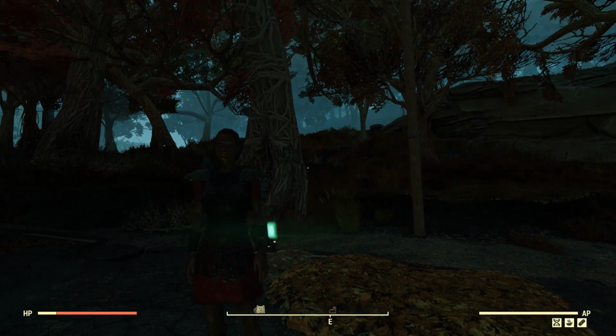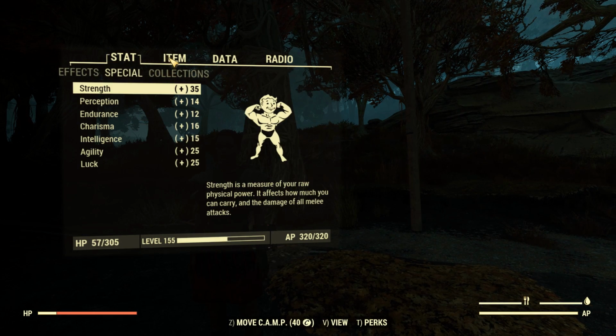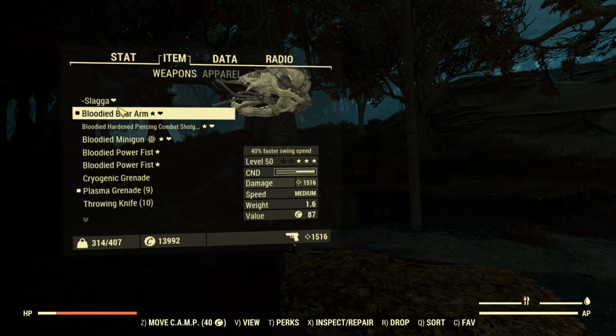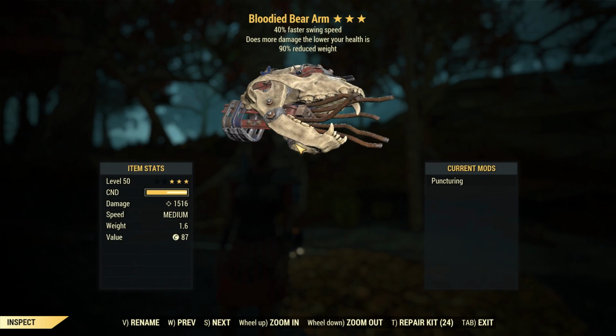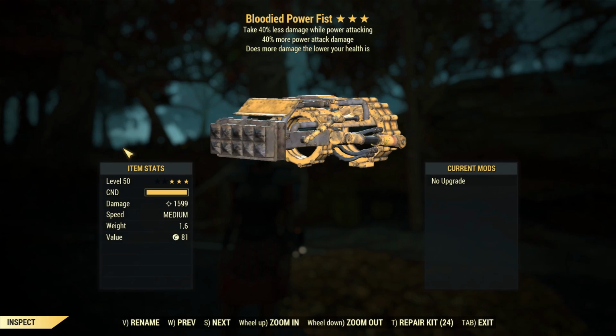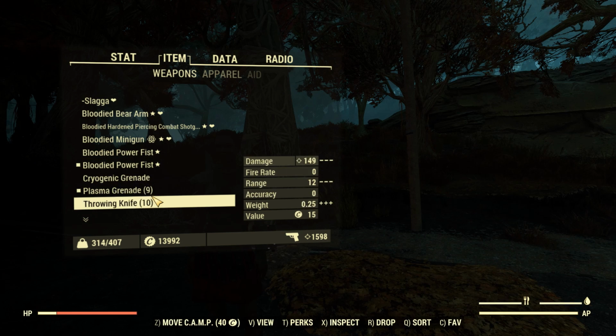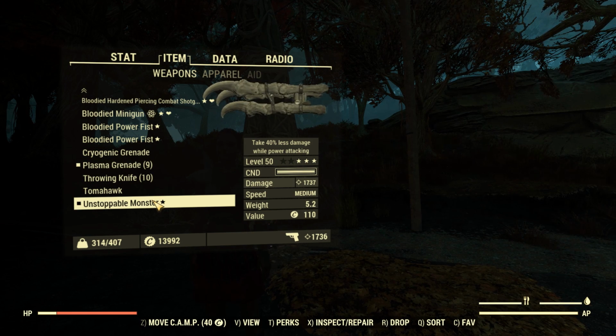Alright, so Becca's dressed up like a gladiator. I feel like this works for a weapon like this. We're going to be in people's faces, getting covered in blood. There is my strength, obviously under Nerd Rage now, doing 15-16 damage. Let's compare that to, again, the stock Power Fist, and we are slightly edging out further. An unstoppable monster is wiping the floor with it.